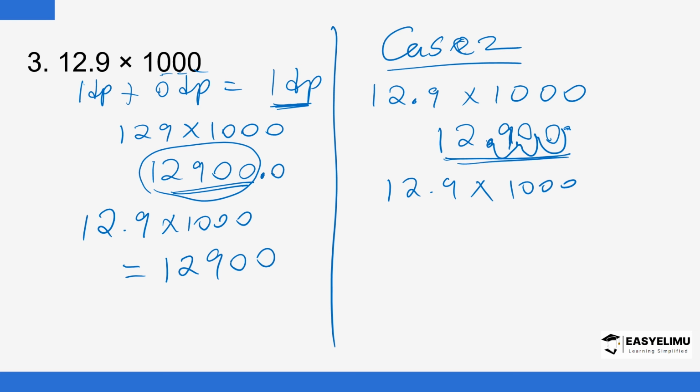Now you rewrite it with the final position of the decimal point. So that is going to be 12900. That is not going through the whole of this process. I've disregarded that process. I've used the rule for multiplication of decimals by powers of 10, where the decimal point just moves to the right a number of places equivalent to the number of zeros in the multiplier. So if you have 3 zeros, the decimal point will move through 3 places.